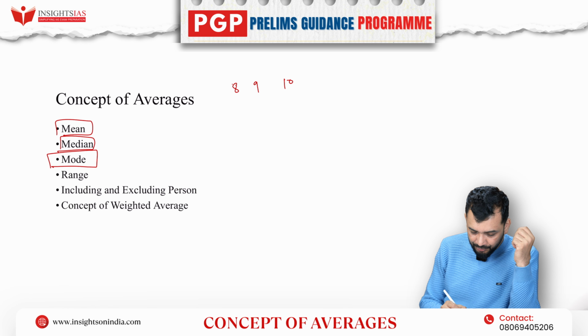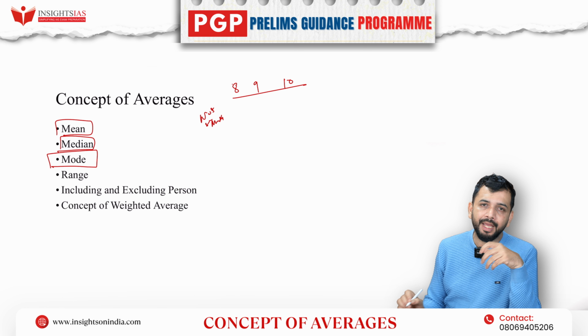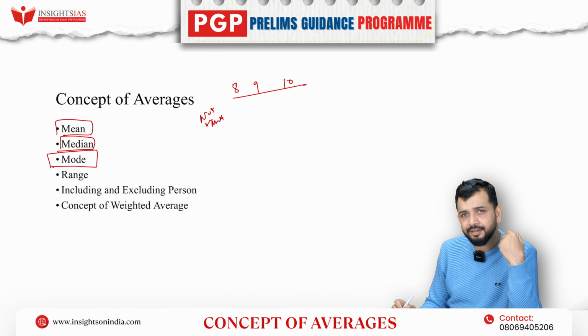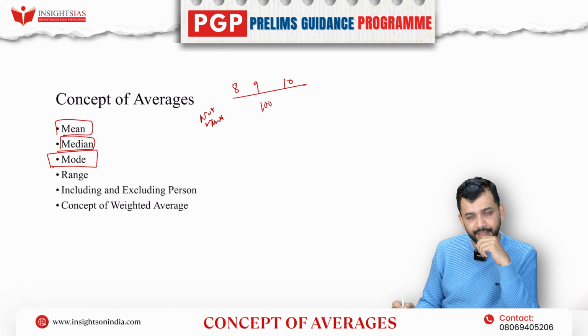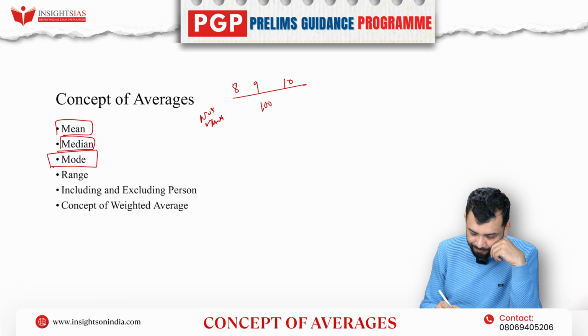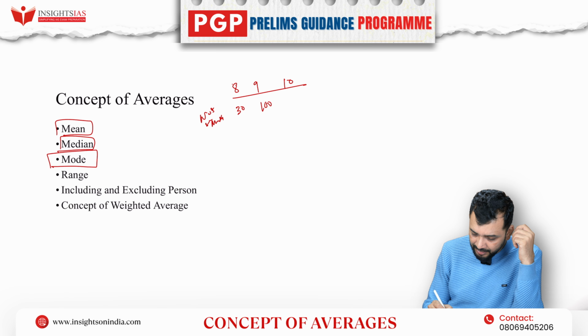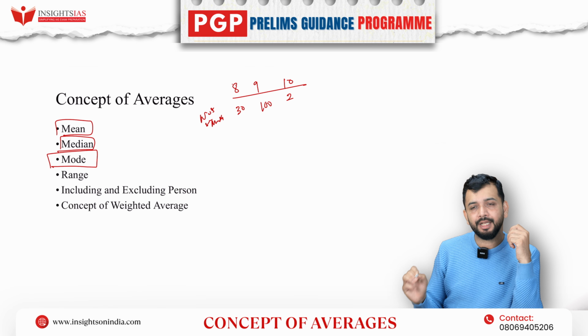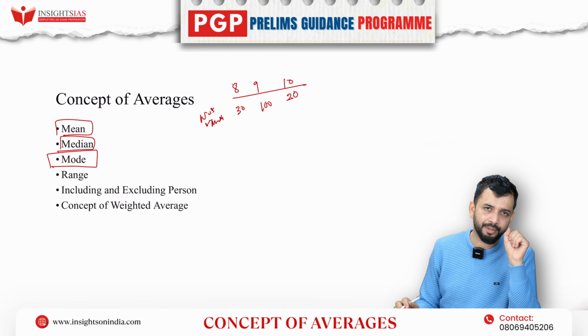Let's say this is the size and this is the number of shoes sold per month. Every month I am ordering from this, right? So let's say 8 is a common size or 9 is a common size. Say for size 9, 100 pairs of shoes have been sold. For size 8, let's say 30 pairs have been sold. Similarly, for size 10, less, let's say 20 pairs have been sold for that particular month.